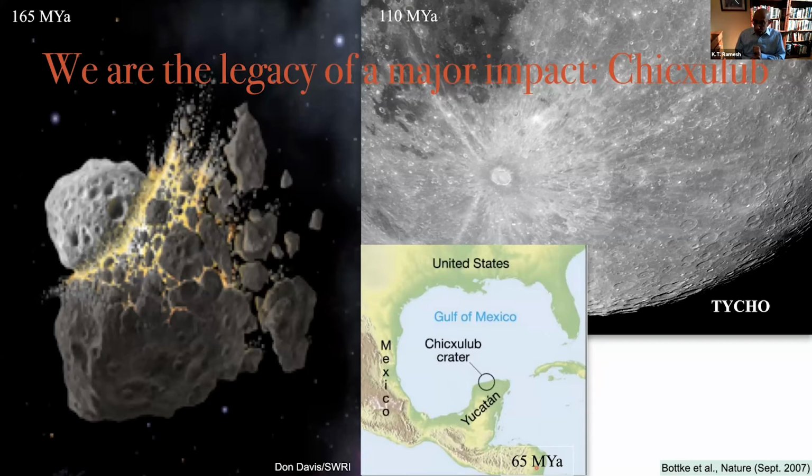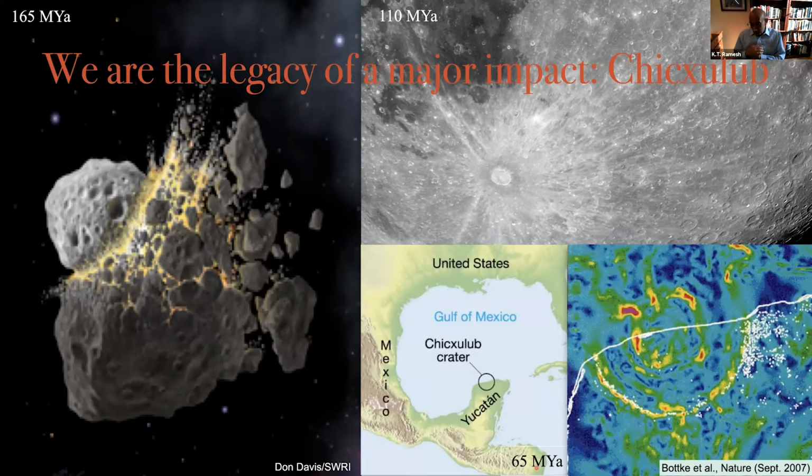You go in and look a little more carefully in that region, using something called gravimetric mapping. So basically looking for where you see unusual masses, and you can see sort of the shape of a crater. And this, of course, is what wiped out the dinosaurs. This is our current best model for this. And the fact that the large dinosaurs, the large reptiles went away may have been what really led to the rise of the mammals, and then eventually to us.